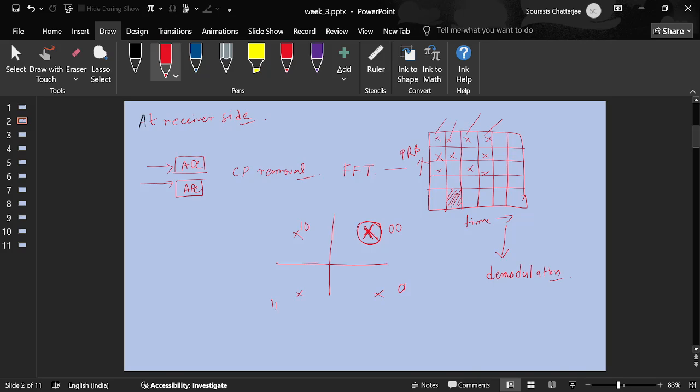Time domain to frequency domain conversion might not be accurate. Let's say you have a very high resolution FFT, so that situation won't appear. Let's say the blocks are also working in ideal condition, so there is no issue from their end also. So what is the most fundamental issue that is going to cause this problem? Whatever you have at the transmitter end, ideally it should be received exactly the same at the receiver end. When will that happen? When there is no noise, right?